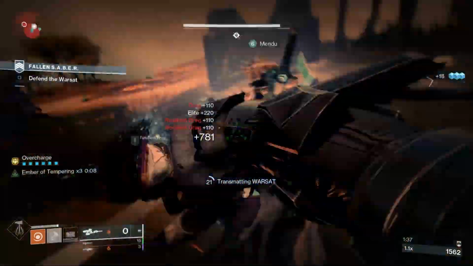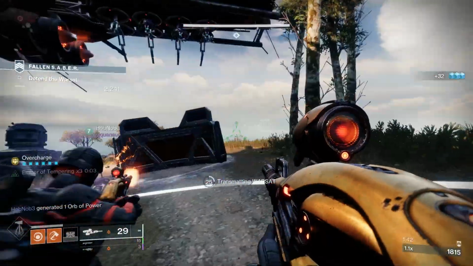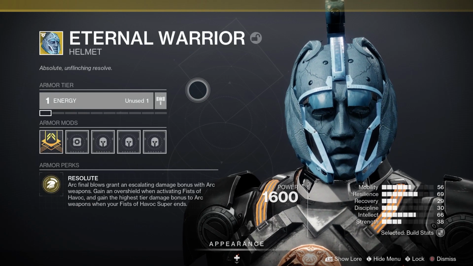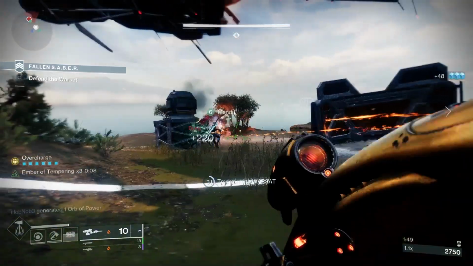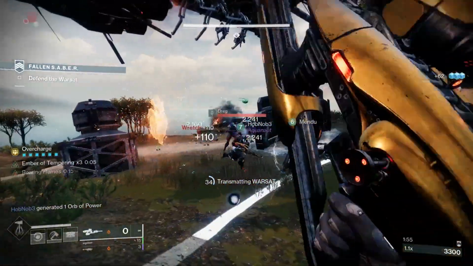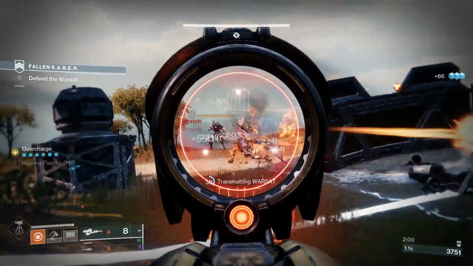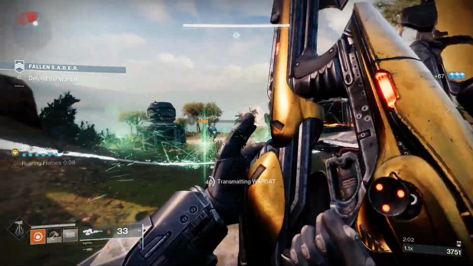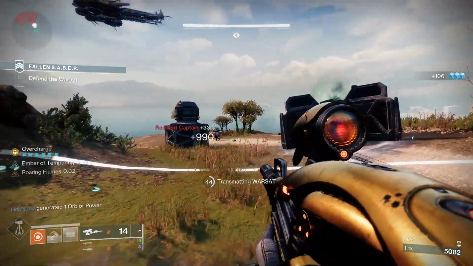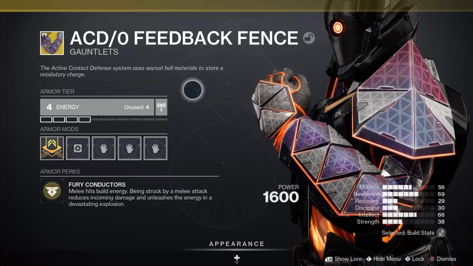Similar for Path of the Burning Steps, getting a solo grenade kill now grants the highest tier solo weapon damage bonus. It's also similar for Eternal Warrior, since the exotic only grants this highest tier damage bonus automatically when your super ends. The duration of the Arc weapon damage bonus when your Fist of Havoc super ends has been extended by up to 30 seconds, up from 10 seconds in Season 21. So all of those exotic armor pieces do very, very similar things for Titans across a number of elements. Fang have always been really, really good, so I imagine this is going to supercharge your Void Titan. Next up, we've got the ACD/0 Feedback Fence.